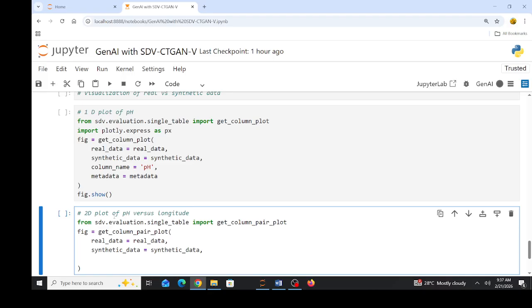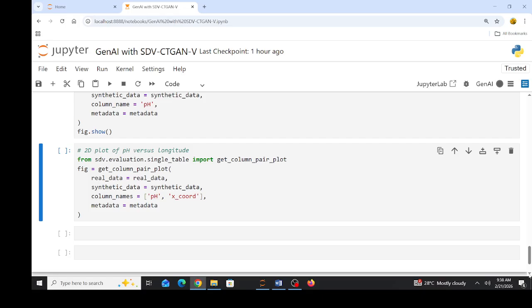You have two columns here, so column_names equal to brackets, we have pH, and the longitude is x coordinates, so x, with the brackets, and then metadata equal metadata. And then at the end, fig.show.